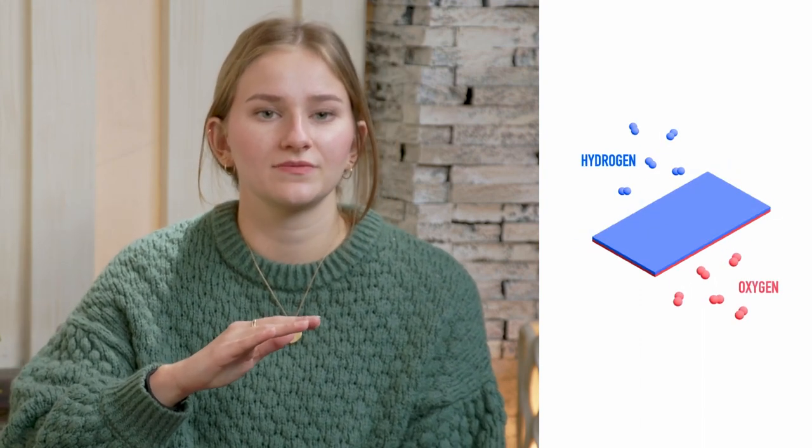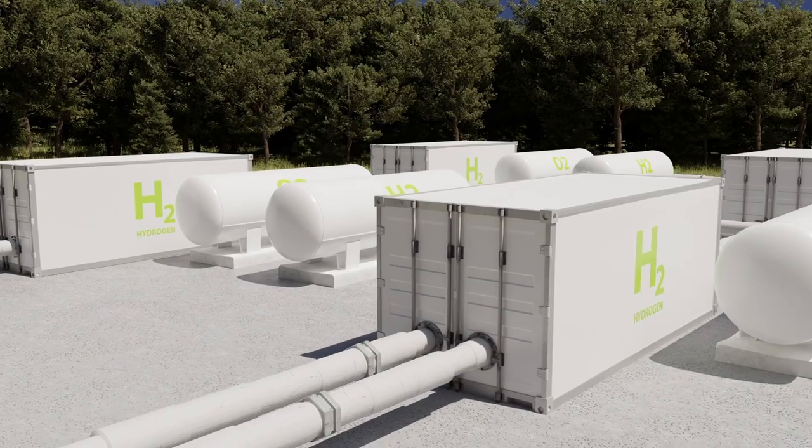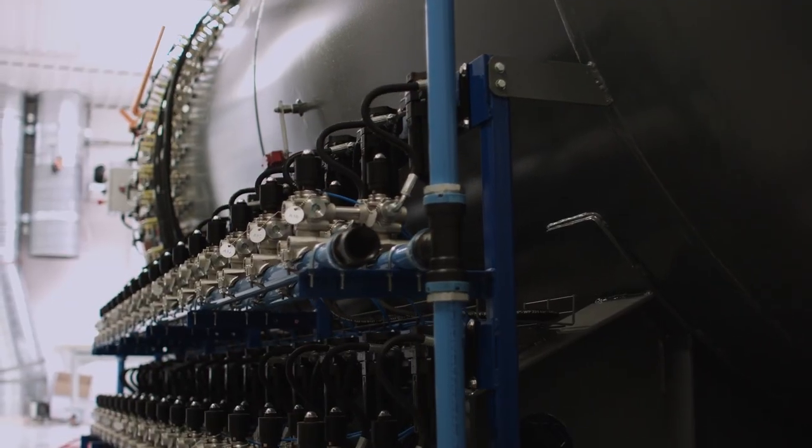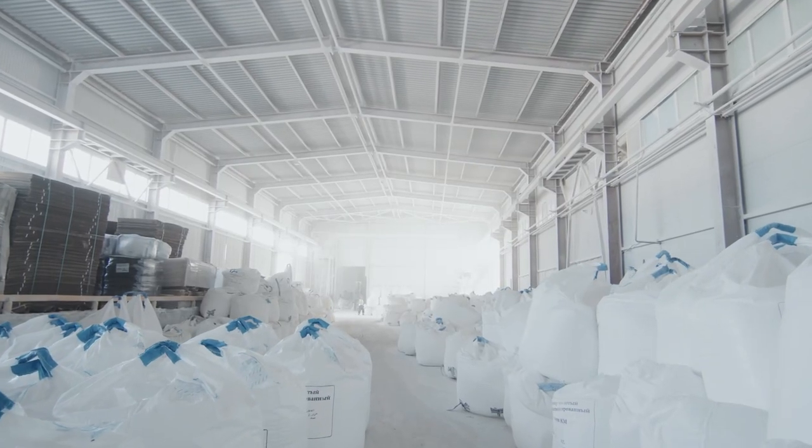This leaves them with hydrogen on one side and oxygen on the other. The oxygen gets swept off and any excess hydrogen is vented out into the atmosphere. But soon, as they develop bigger machines, they will collect that clean hydrogen instead. They are expecting to have a much bigger electrolysis system up and running by January 2024 that will change the current production of 65 units of hydrogen per day to 165 units per day. At that point, they will have a post-processing system that will capture hydrogen, then dry, compress, and store it.